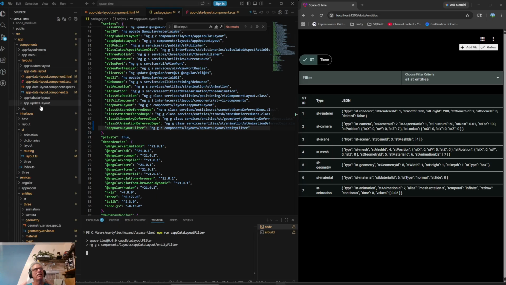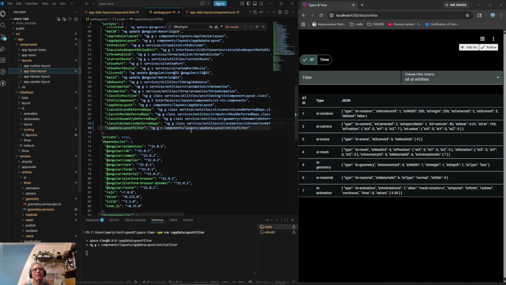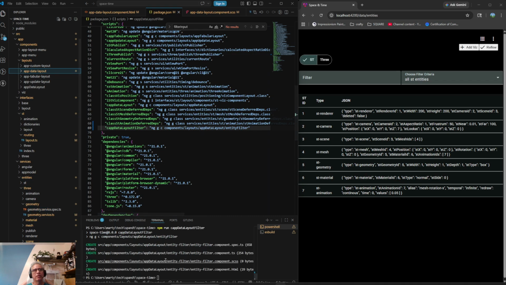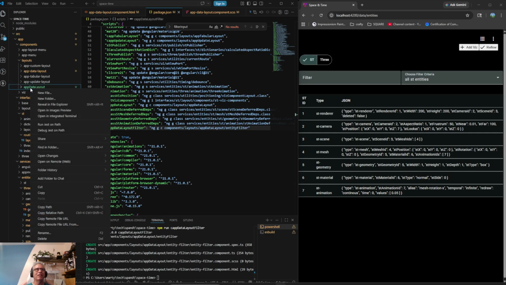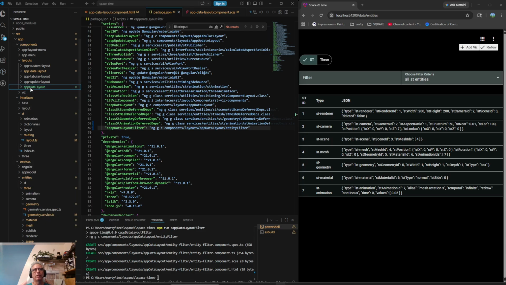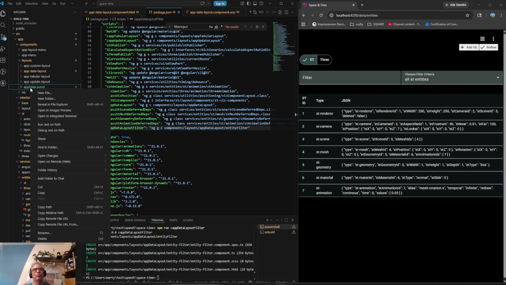Now I think I might have messed up because maybe I need to actually put the dashes in here. I don't know. Yeah, it looks like it created a whole new directory. See, we didn't want that. When we had it create the component, it changed this to the little minus signs in between.